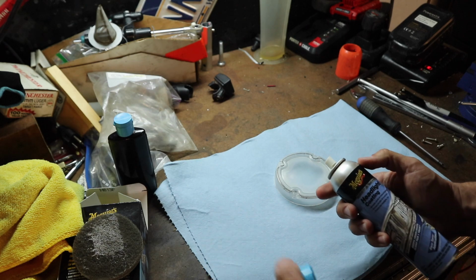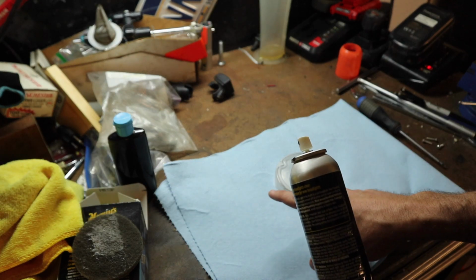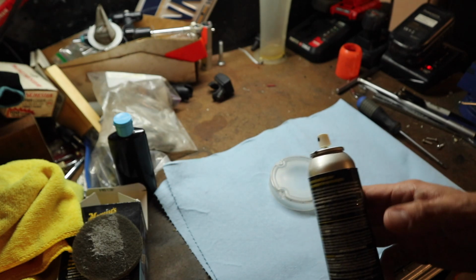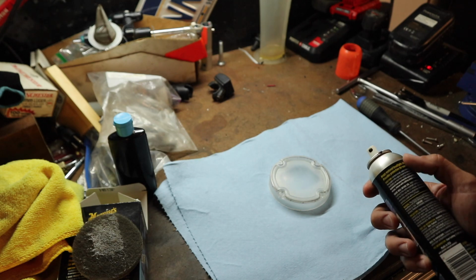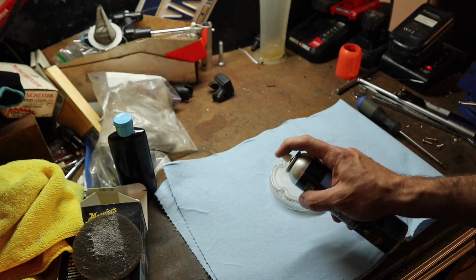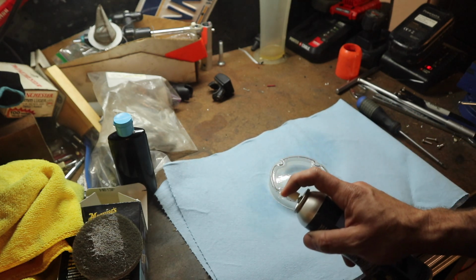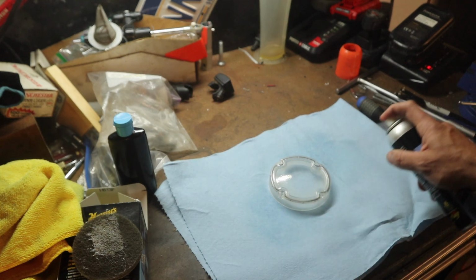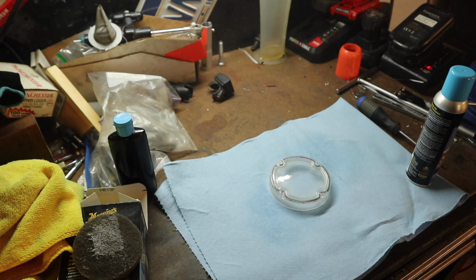All right, so next up we're going to use this headlight coating. Now what we want to do is coat this entire thing, and with each passing stroke we want to overlap about 50%. Once we get a coat on, we'll let it dry for about 3 to 5 minutes, then we'll get our second coat on, and then we'll be done. That's it for the first one. I'm going to let that dry for about 5 minutes, and then we'll come back and get our second coat put on.